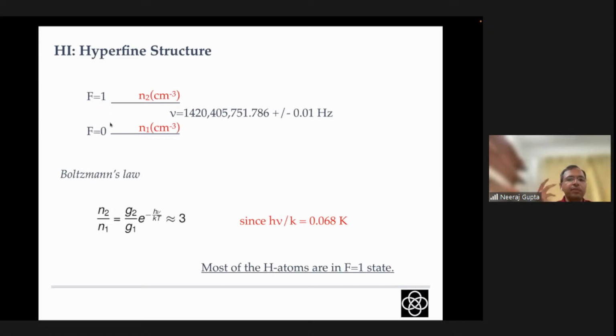So just to quickly revise, right? If we have a two-level system like this, then there are several ways through which it can go from the ground state to the excited state. And if you're talking about only radiative channels, then it can have a stimulated absorption through which it can go from the ground state to the excited state. Then from the excited state, it can come down through two channels, spontaneous and stimulated, right? Which are represented by Einstein's A and B coefficients.